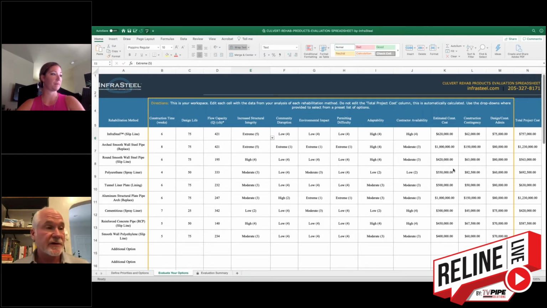Contractor availability is one that I thought was kind of interesting on this originally, because prior to seeing the analysis that I saw this used on, I hadn't really thought about that too much, but it's interesting to go through all these steps and evaluate things. So we can go to the next.